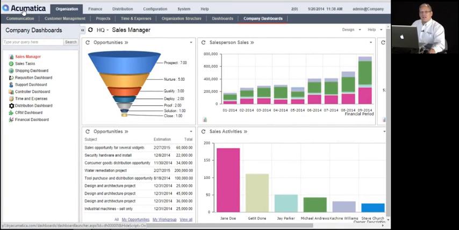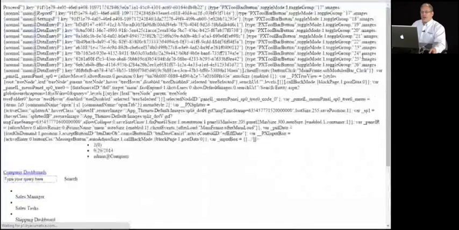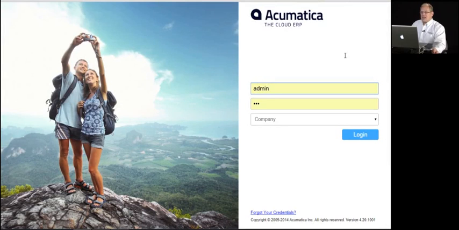Now, by the way, because Acumatica is a web-based application, it's just like a giant website. And like you can with any website, the application can be customized. So if I want to remove the Acumatica logo, if I want to put your company logo on there, if I want to change how the home screen looks, even for example, when I log out, if I want to change the picture and the images that come up on this home screen, I can certainly do that.